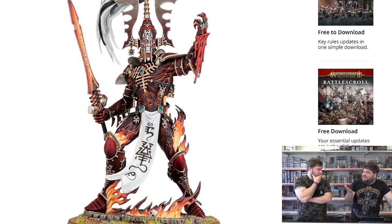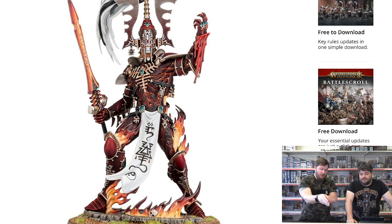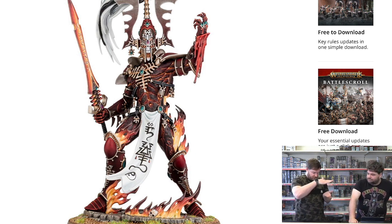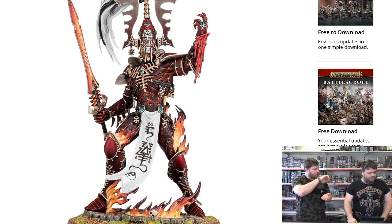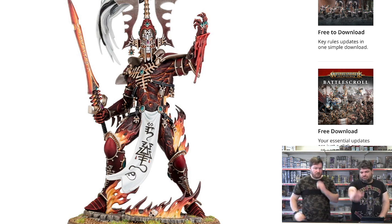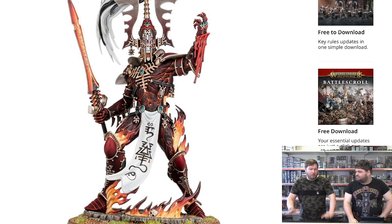Well, that does lend to the fact, though, that those flames might be separate pieces. It does, at least on the foot and the base. And if they're not separate pieces, they can be cut off. They're easily removable, with very minimal effort, especially if it is that big. So if it's a unit about that big, maybe a bit bigger, then yes, it should be quite easy to cut that off, because the knee is probably a single piece. Quite so, likely if the flame is part of it. You'll probably find the whole shin is one big piece. Or it might be two pieces you put together in the middle.